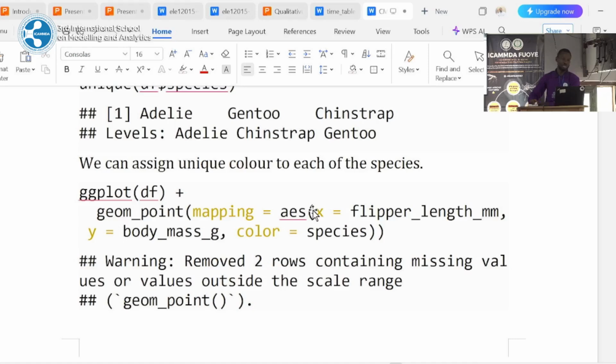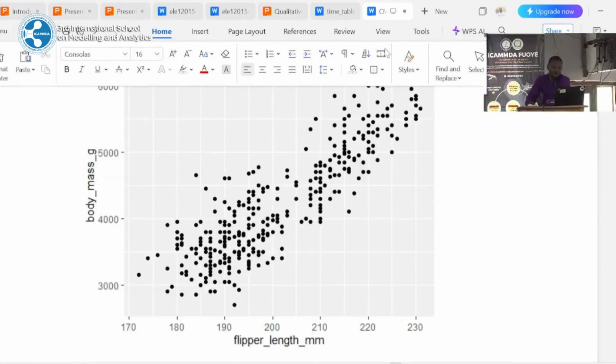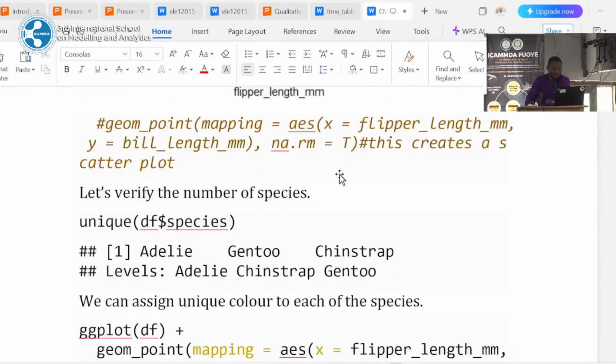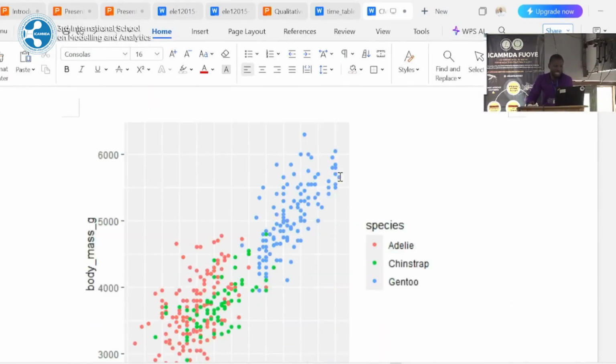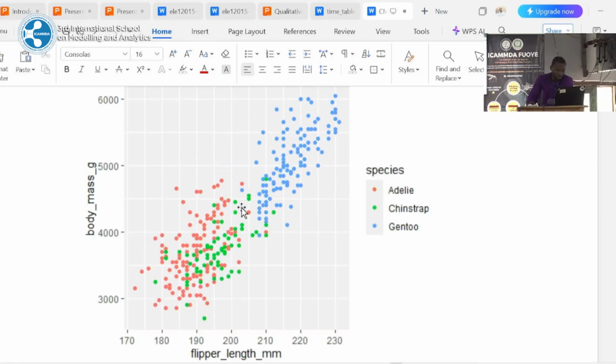For instance, what we have here is just the color black, which we couldn't really say much about. But here now, we are able to see the three species. We are able to see the penguins according to their species. So now, I want us to see these plots, but this time according to the islands where they were found.